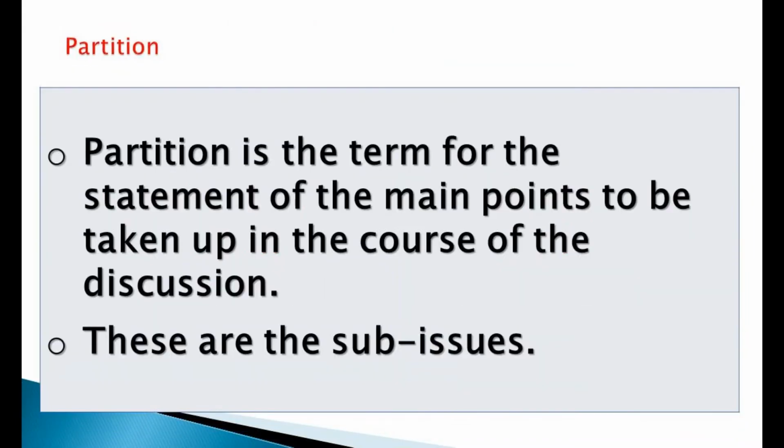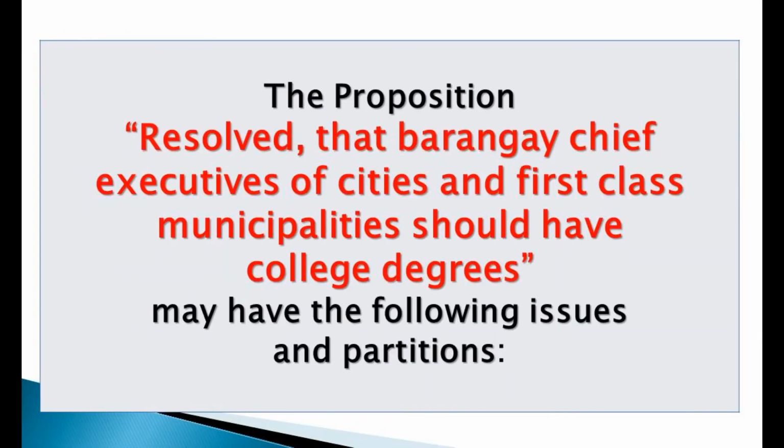Issues are stated in broad terms, so you need to divide these into specifics, and these specifics are called partitions. Partition is the term for the statement of the main points to be taken up in the course of the discussion. These are so-called sub-issues. Let's see an example of the partitions for the proposition. Resolved that barangay chief executives of cities and first-class municipalities should have college degrees.